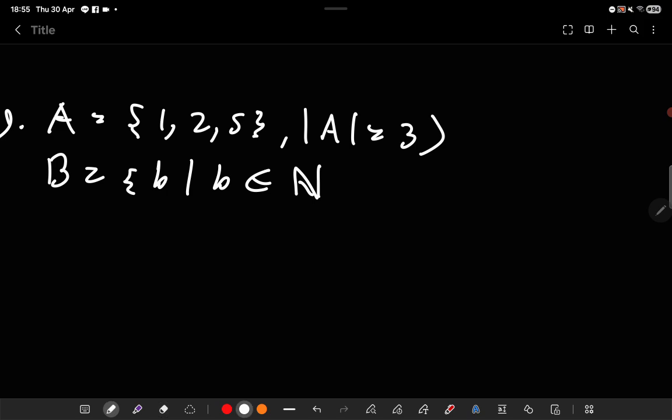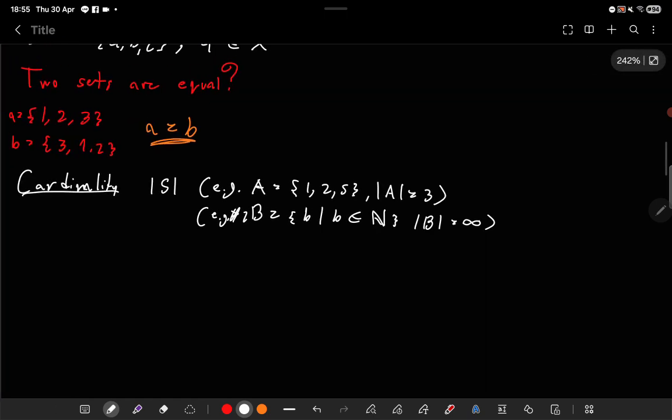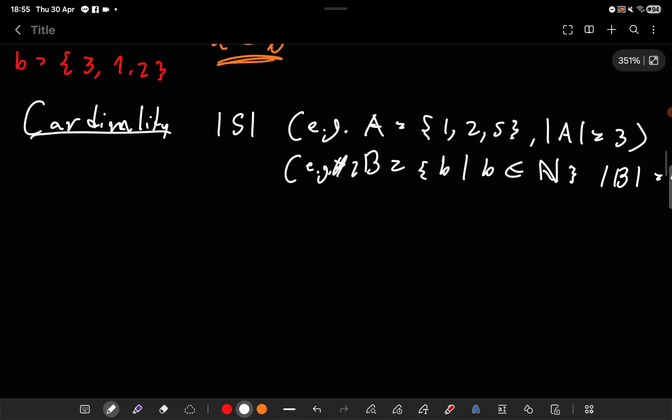So there's really no end when we define the cardinality of B. So the cardinality of B is just equal to infinity. Another thing I want you guys to understand is infinity is actually not a real number, because infinity is just a concept. This is pretty basic knowledge, but maybe some people might not know, so I have to point that out.